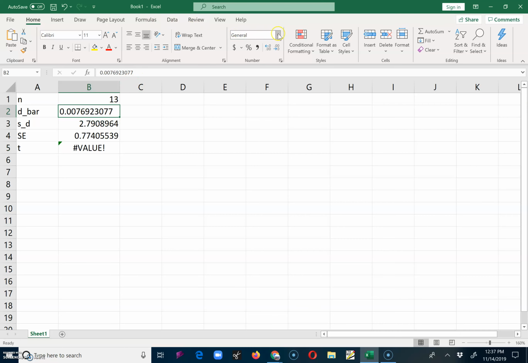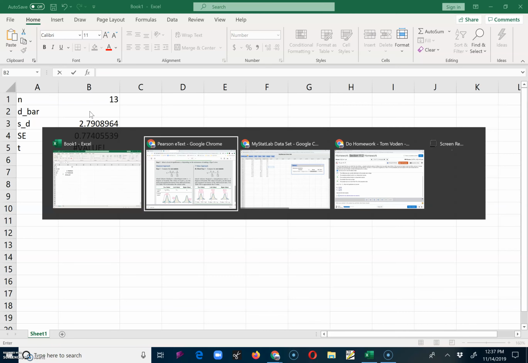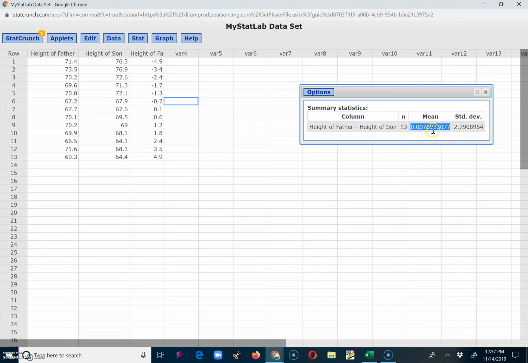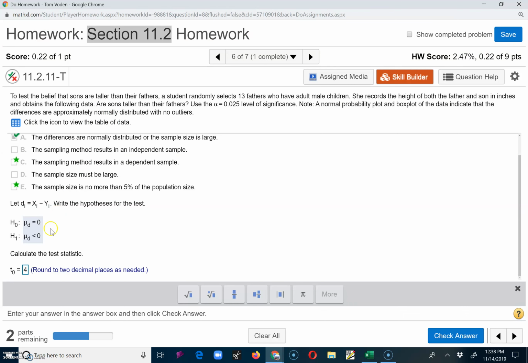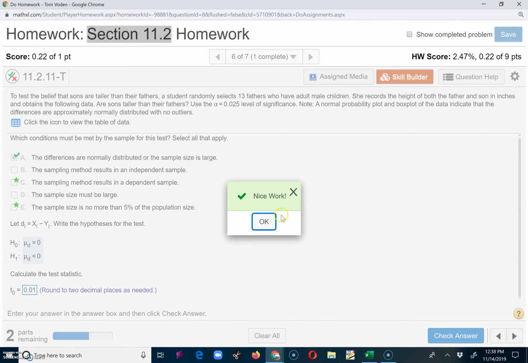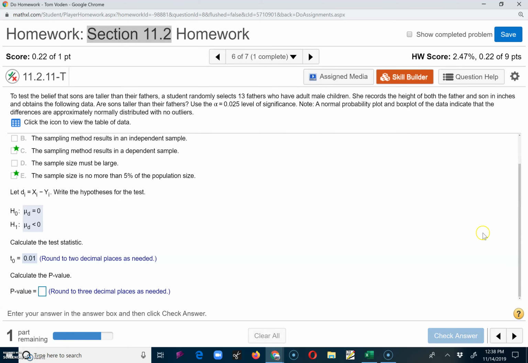Somehow this did not recognize as a number. I'm not sure why. Let's try that again. This should have come out of this. Okay, now it worked. So that's my t value. I'm going to copy it. I'm going to check it here, and they want 2 decimal places. So that should just be 0.001. Okay. Once I have that, I'm able to compute the p-value.